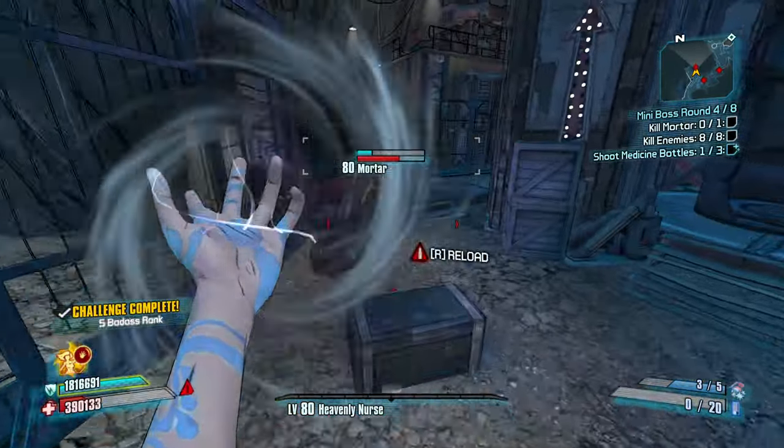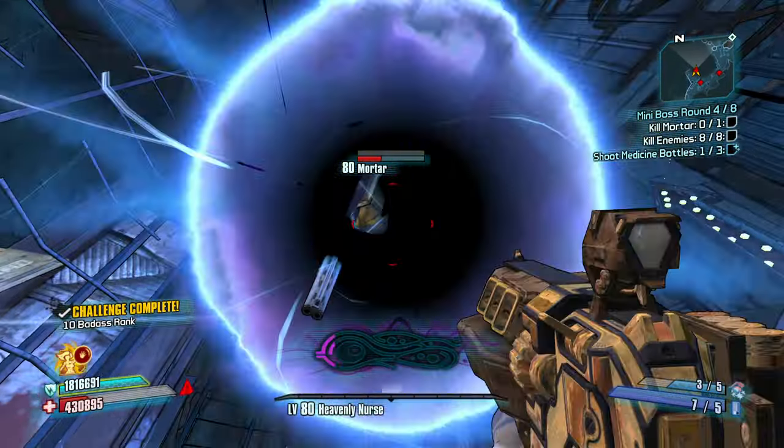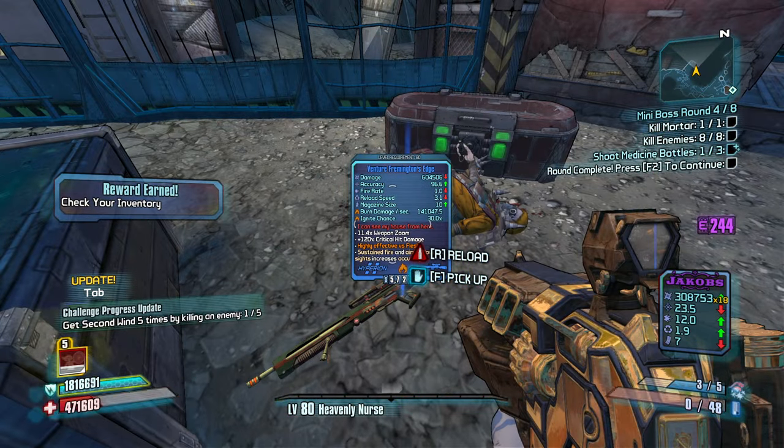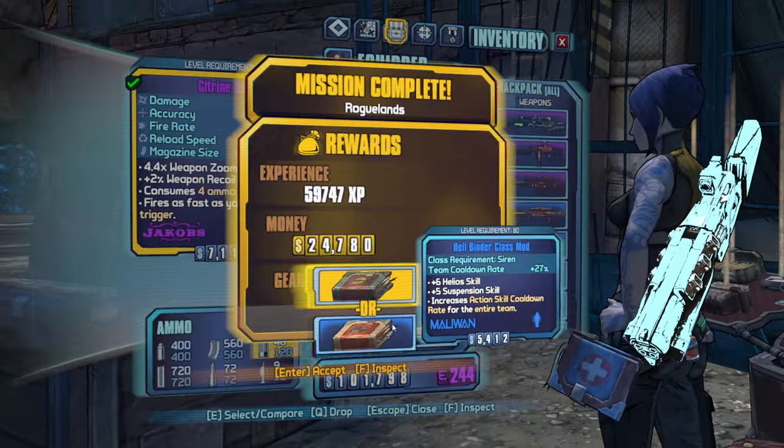Alright, you wanna mess with me like that? This is what you get. A little phase lock. Easy money. One more. Very good. A Fremington's Edge. I like that sniper rifle. It's a very cool sniper rifle.